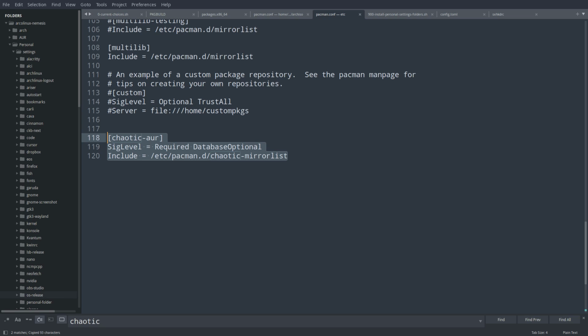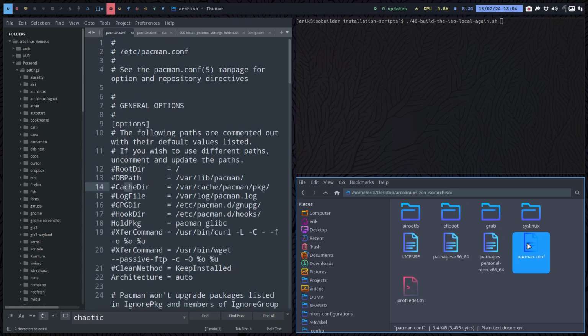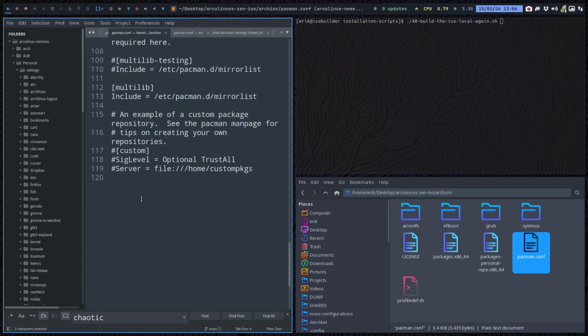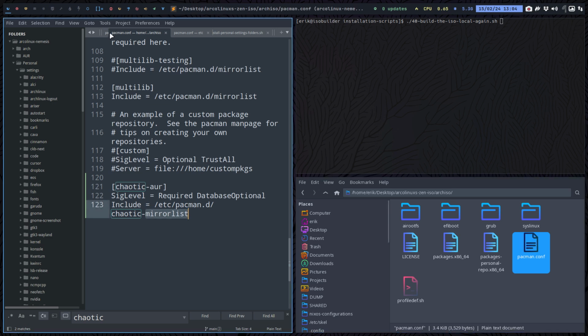So Control C, I go to this one, ArcoLinux XS Zen Arch ISO, pacman.conf, at the bottom, no Chaotic. Now there is a Chaotic. So it's going to go to the etc pacman.d chaotic mirror list. It needs to know where can I find it. He will use his Pacman ways to figure out where is the database, and this chaotic mirror list has to be there. Now there is no problem, it's gonna be there, but maybe we should have a look.